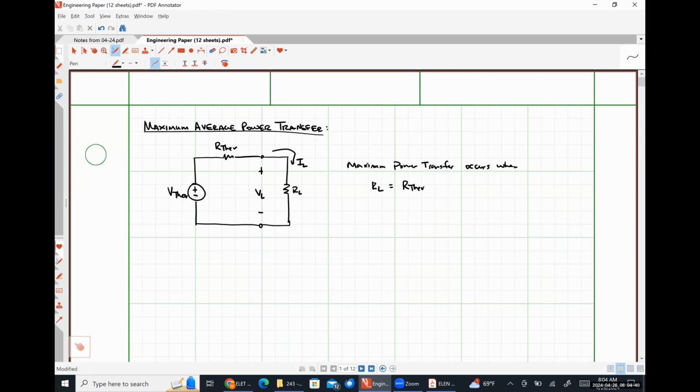So in order to get that result, what we did was we effectively maximized our power relationship, right? So the power absorbed by our load resistor, nothing more than the product of the voltage drop across the load times the current flowing through the load. And if memory serves me correctly, this came out to be VThev squared times RL divided by (RThev plus RL) squared. So we maximize that relationship to get this one. I'm bringing this relationship up because we're going to see it again in a few minutes when we're looking at our AC circuit version of maximum power transfer.